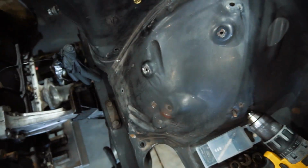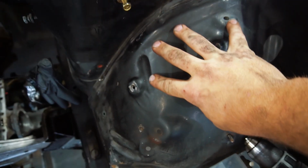We are on the Rival R32 GTR, stroked out RB30, big turbo, air, crazy stuff. And today we're doing something completely different. We're going to be cutting out the tubs here. And the best thing is, guys, it's not going to be me doing it.